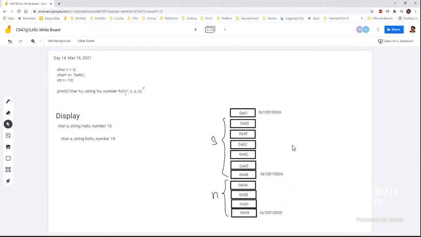Okay, so this is how these variables are stored in memory. So let's note it down. This is your A. Sorry, not A, C. This is C.